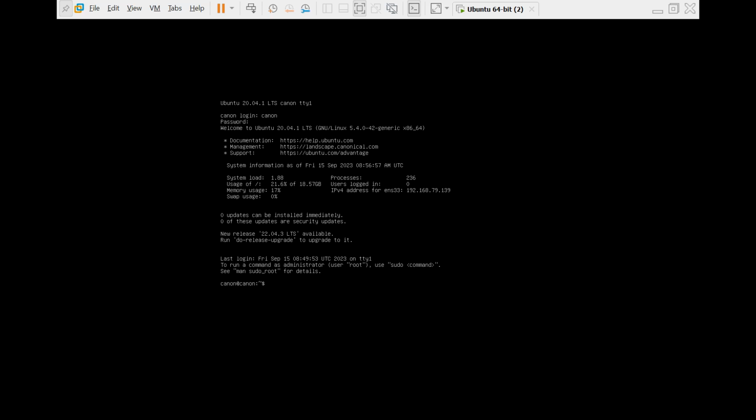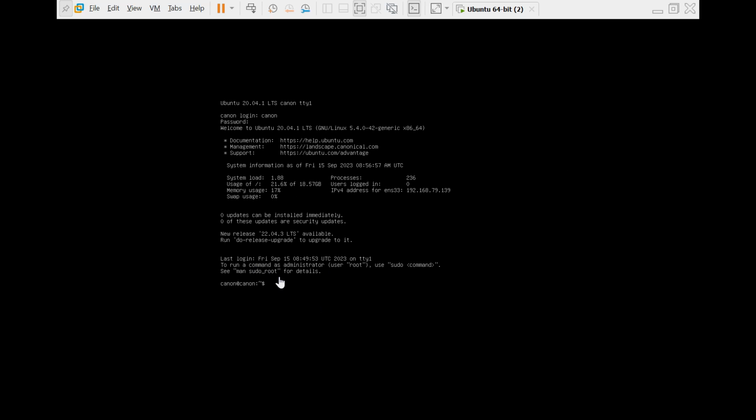So let's say you are installing the Ubuntu ISO, the operating system, and all of a sudden, after completion, it didn't open on the GUI. It just opened on the terminal, and you want to install GUI in that using the console.